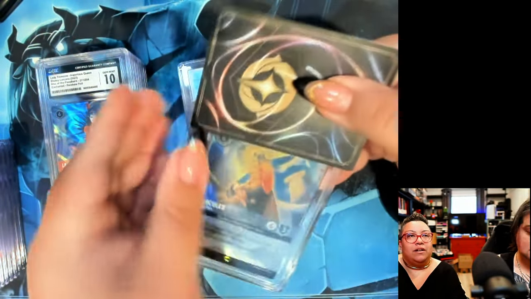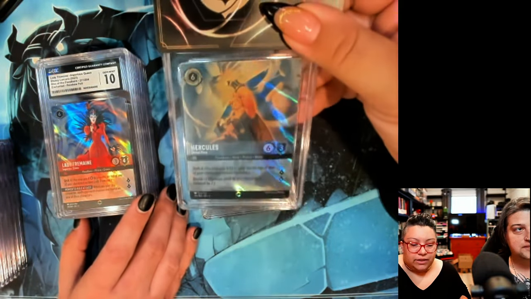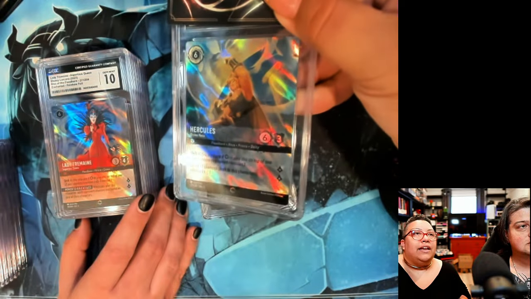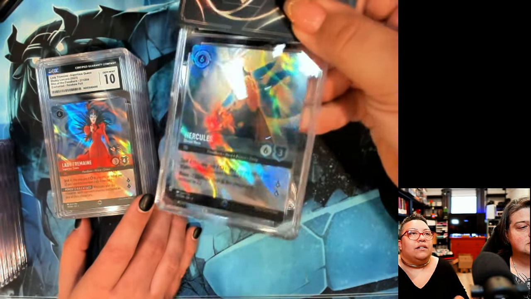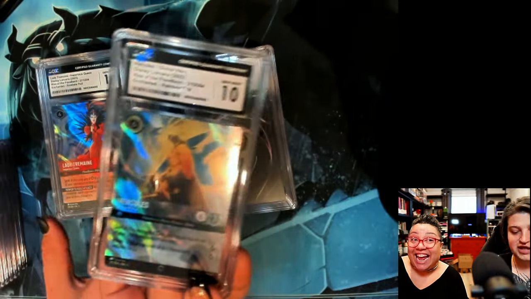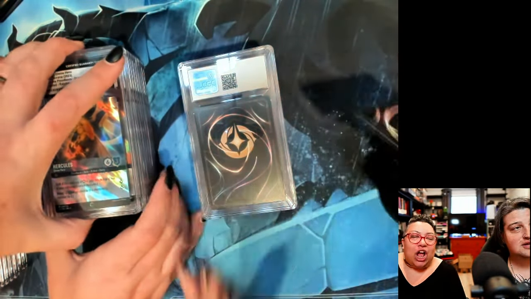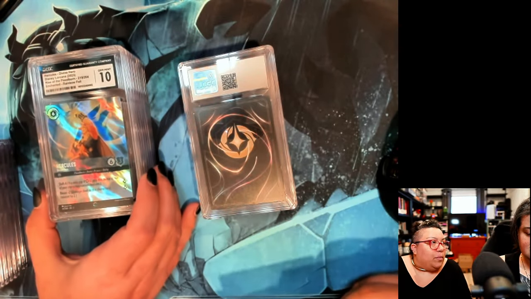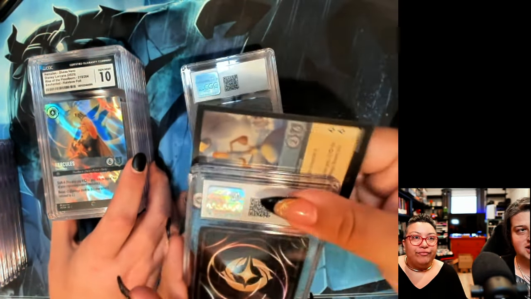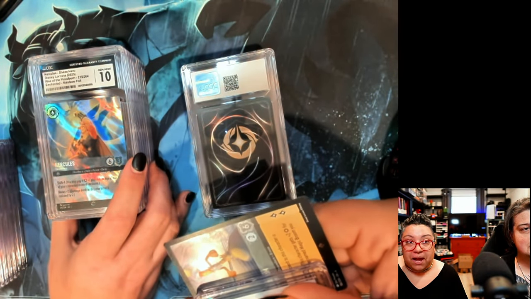Next one. Our Hercules. Hercules from Floodborne. Hero to Zero. Divine Hero. Again, great. In a 10. Well, I mean, if you consider it, we're pulling from pack fresh, right? Yeah, they go right into a card saver. We get the case, we get the box, we open the box, we open the pack, we put them in immediately.